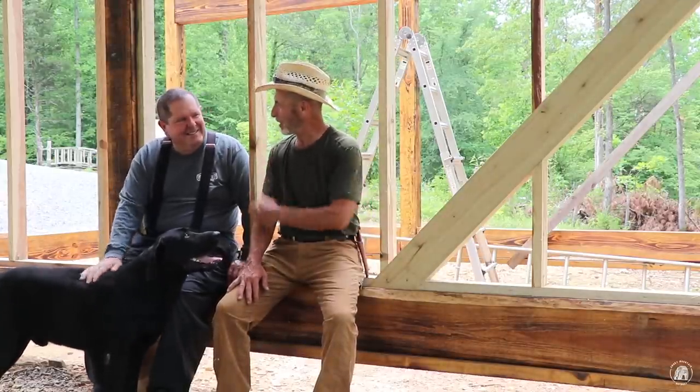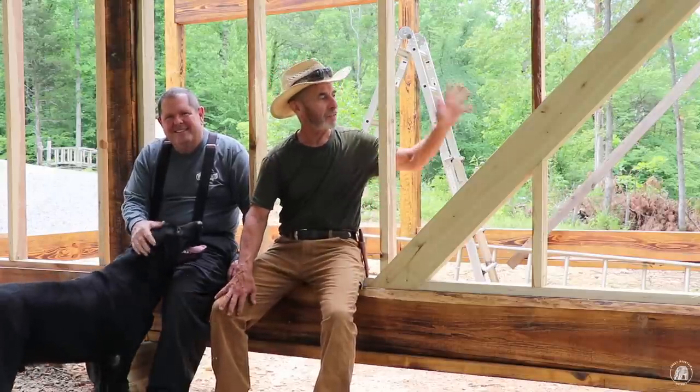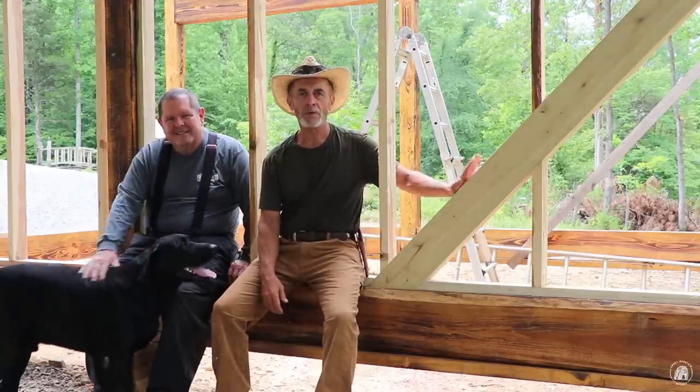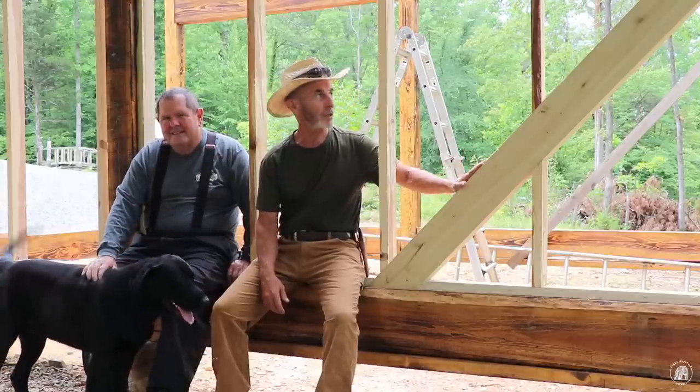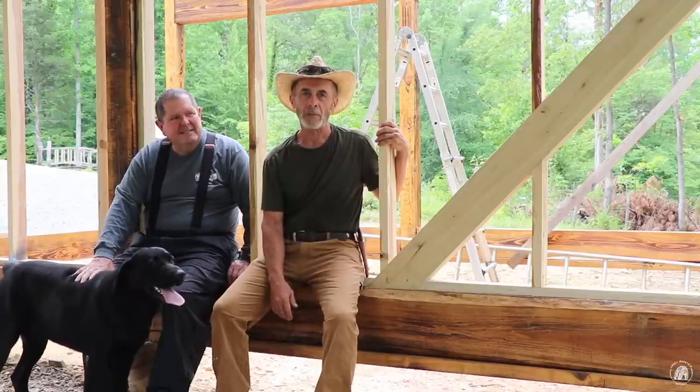I want to thank my good friend Tom for stopping by and bringing hamburgers. They were great, by the way, and helping me finish framing the end of this wall right here. You know, I've got some material left. Got quite a bit more that I'm going to have to cut to be able to frame the walls and cover all this. But it's all coming together little by little.